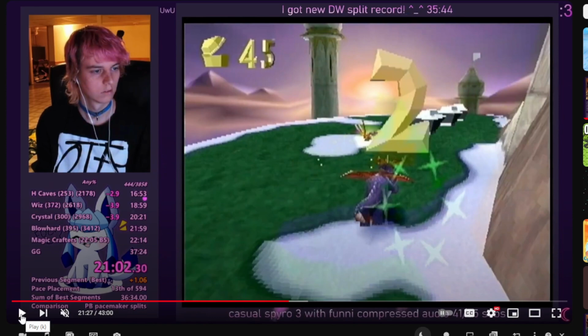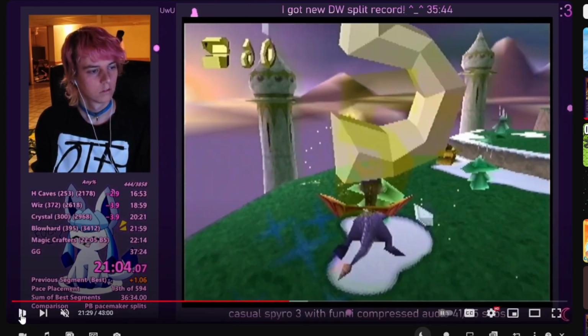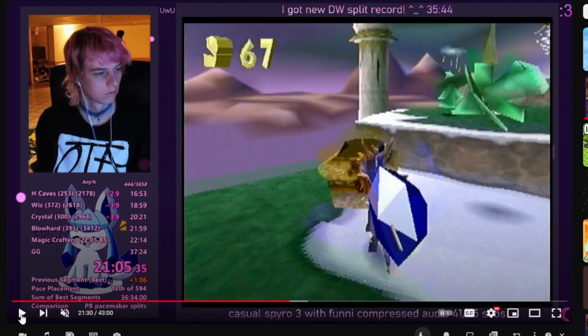Jump up, charge through. Like I said, these wizards can be a bit variable, but usually you can just charge through like that. That's part of what makes this easier route nice, is the wizards do line up pretty nicely and make it not too bad on you.